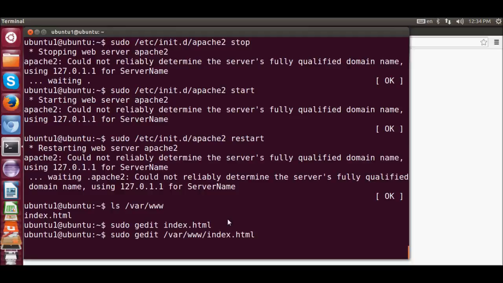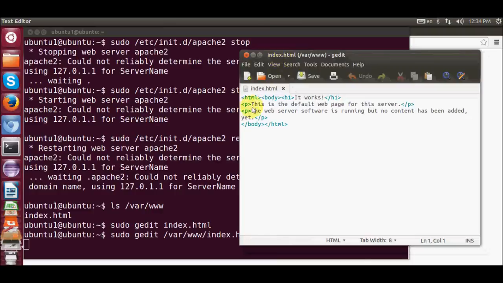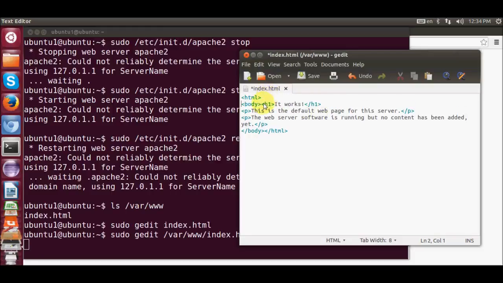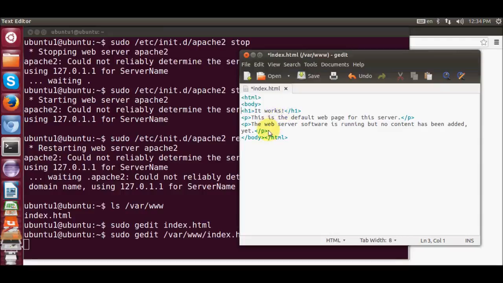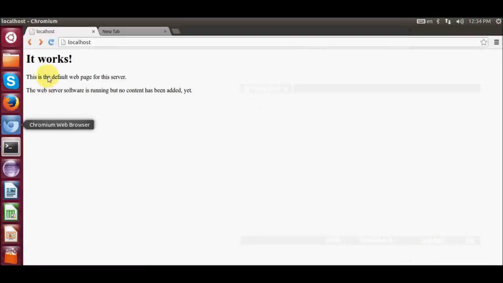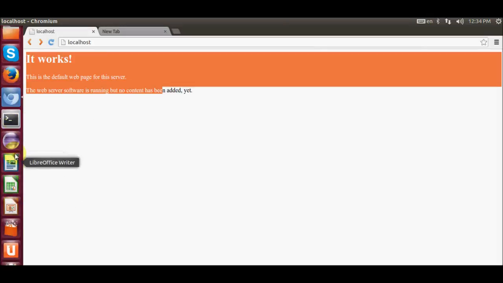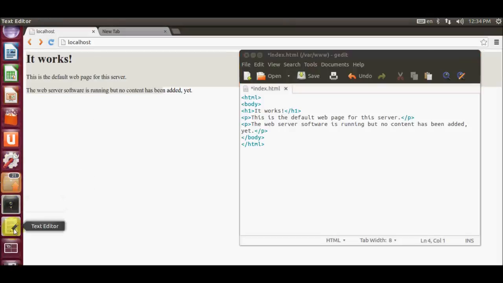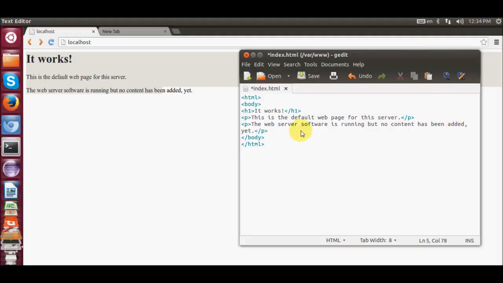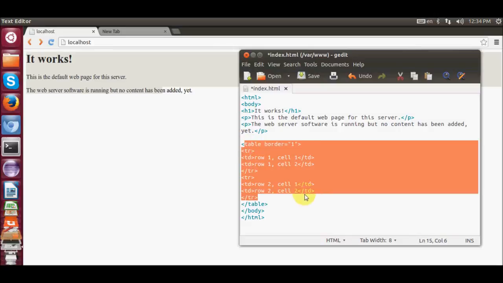And now when I press enter, you will be able to see the HTML file here, and now you can edit your file from here. Okay, so we have the body of our HTML file, and we have some paragraphs which are exactly as these paragraphs. Suppose you want to edit this file, then what you need to do is just add some HTML code and edit this file with your HTML code.